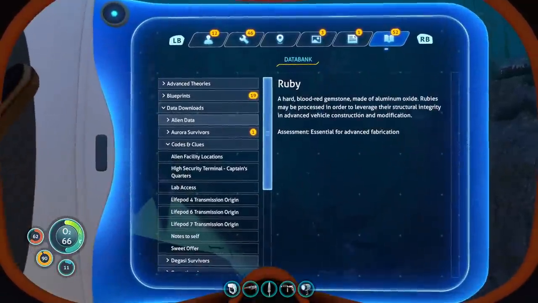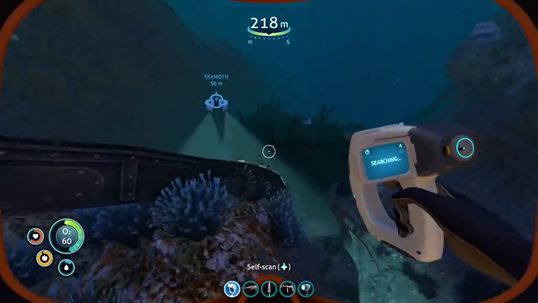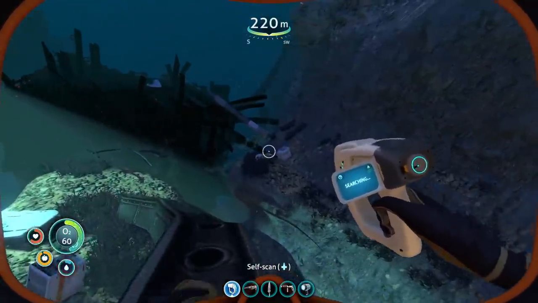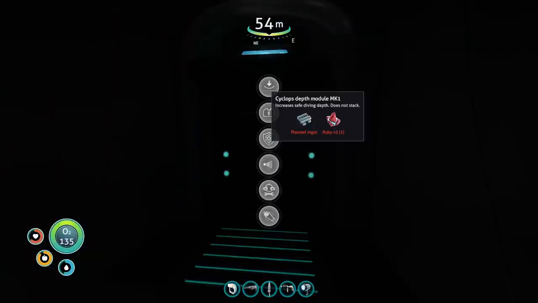And when I scan them, I might learn where they are. And no, it does not actually tell me how to find them. But okay, I found a few, we're fine. And there we go, there's that depth module. So, plasteel, know how to make that. That's not too difficult, really. I just need 3 rubies, and I can take this thing down further.